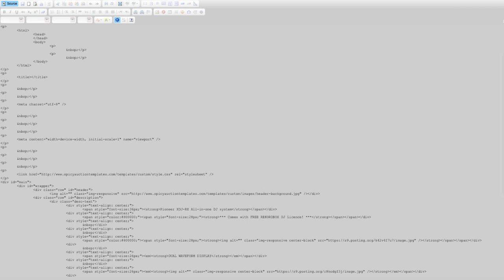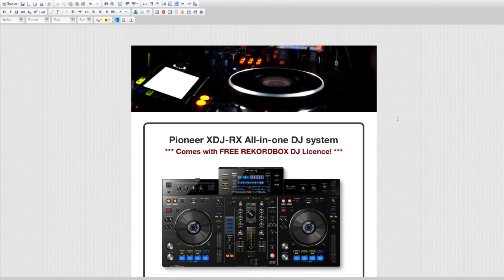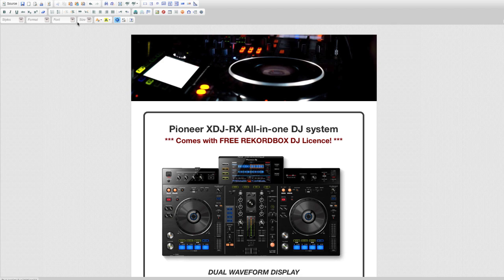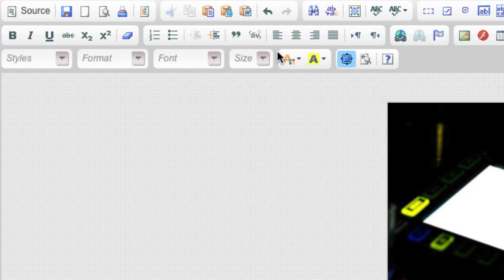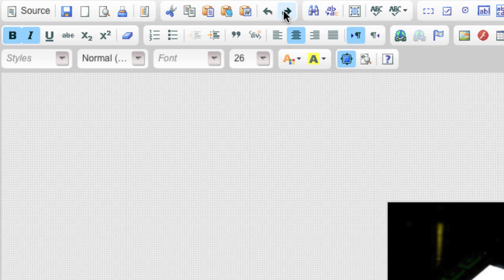Then if something happens and your internet stops responding or your computer crashes, you'll always have a backup copy of the work you've done. All you have to do then is copy the saved code from the notepad file and paste it into the HTML editor. This tool does save your work in some way though. You can use undo and redo buttons to go backwards or forwards a few steps if you have made a formatting mistake, for example. So this is another great advantage over eBay's tool, which does not offer undo and redo buttons.